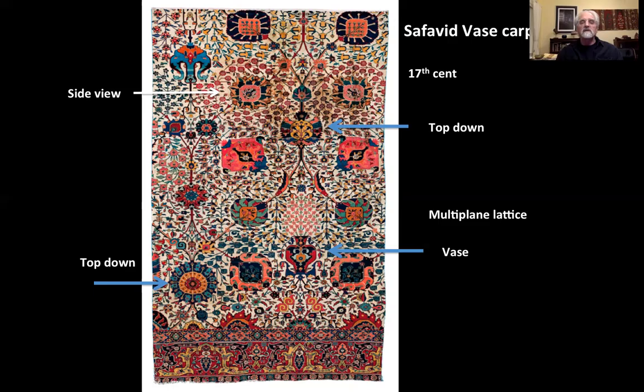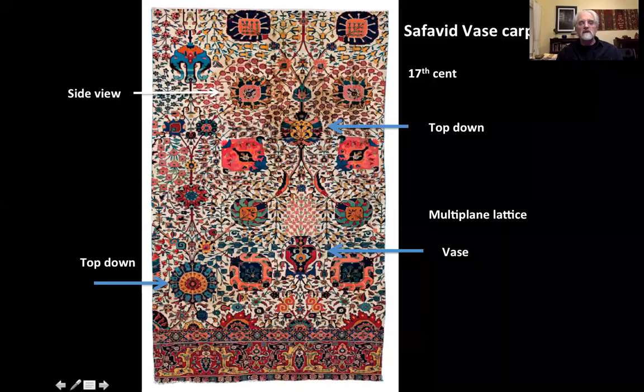What connects these is a vine assembly. Let's see if I can find my cursor here. There we go. All right, let's just trace one of these vines. So we'll start down here with this top-down element here, top-down flower. The vine comes up here. We're going to take the right turn. There's another little side view of a smaller flower, which has been squashed down on the side. And the vine continues down here until it picks up this other floral element. But you notice right here, where my cursor is, that there's another one coming and appears on either side. And that vine is connecting a floral element here and one up here.